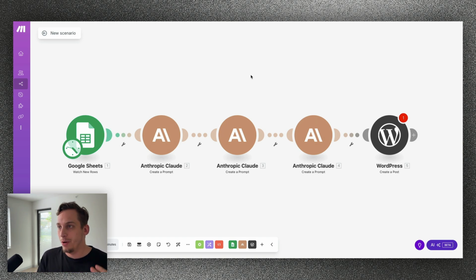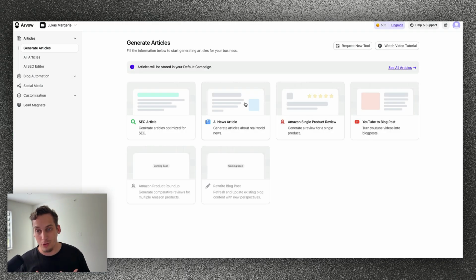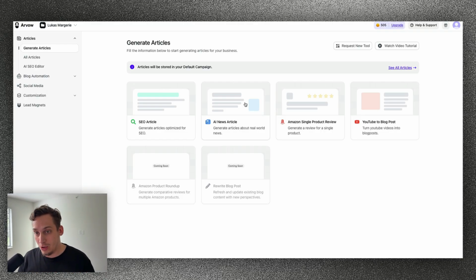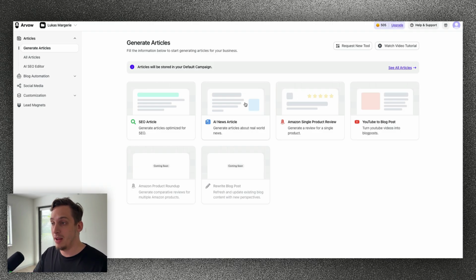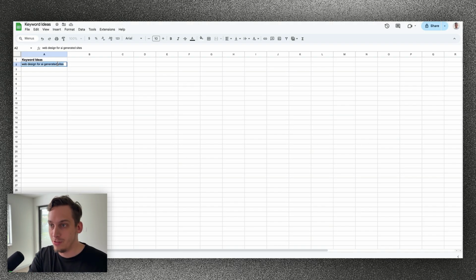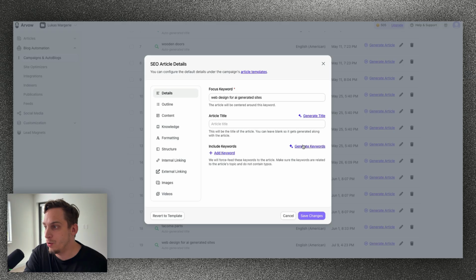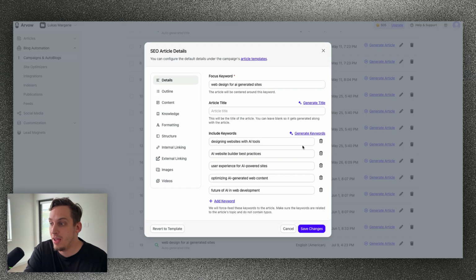And you have to also work with these Anthropic APIs, which at times can be pretty expensive if you want really good results. And honestly, if I want to humanize my text, if I want to generate blog posts with AI and I want it to sound like a human made it, I wouldn't use make.com. I'd actually use Arvow, because here, for example, you can just get this specific keyword, paste it over here, add the keyword, and down here where we have the pen tool, we can basically generate new keywords with AI based on this main keyword, designing websites with AI tool, AI website builder best practices, and then we can generate a title like this with just one click.